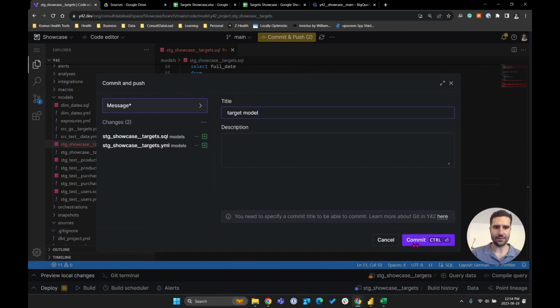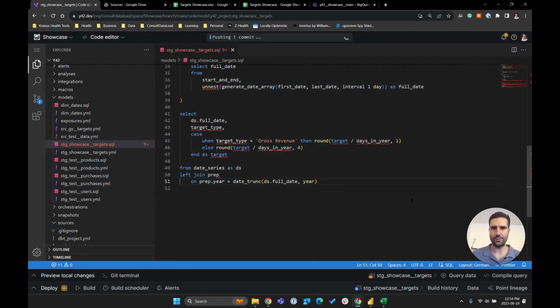and we can now just commit this, and then we should be able to now load this into Power BI, and then we are basically ready to go. Here in V3 we could also now easily just create a scheduled build, so basically an orchestration for this model if we were going to change targets. For me, I think it generally makes sense because I take care of compiling the targets from my stakeholders. I will just run this manually. So of course I have lots of orchestrations running, but for targets I will actually just enter them into the sheet once I've compiled them, and then just let this model run, and then I'm good to go. So that's usually what I do.